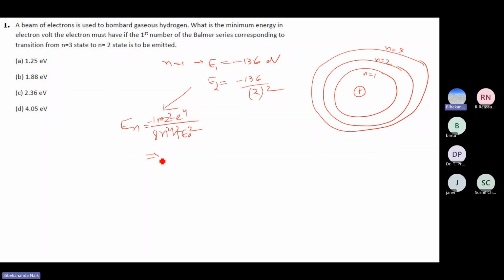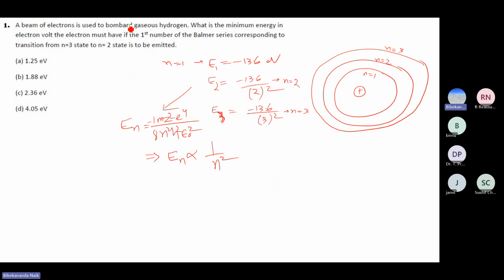So we can say that the value of energy of an energy level having quantum number n is directly proportional to 1 by n square. So similarly, if the first energy level has energy minus 13.6 electron volt, then the next energy level, for which n equal to 2, will be E2, which is minus 13.6 divided by 4. Then for the third energy level, E3 will be minus 13.6 divided by 3 square, which corresponds to n equal to 3.